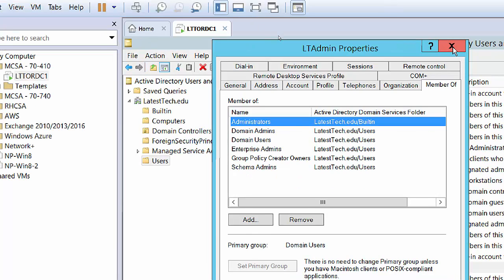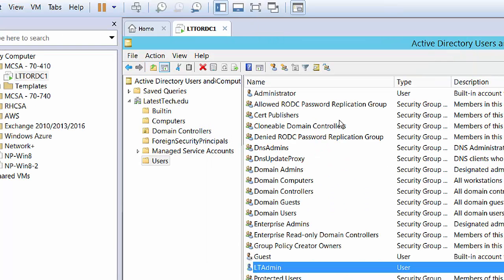So please cancel this one. Usually after creating at least one domain administrator account, we disable this built-in account. But over here we are not going to disable it. Sometimes if we need to change the password and we forget things, we can come back to this administrator account and use it alternatively.